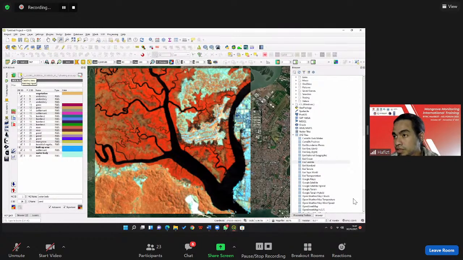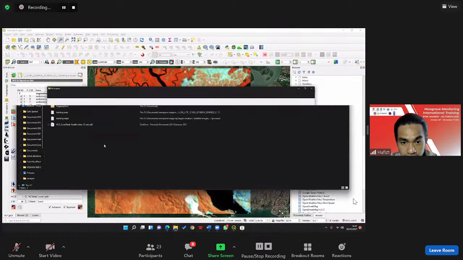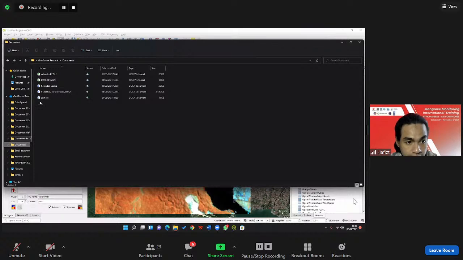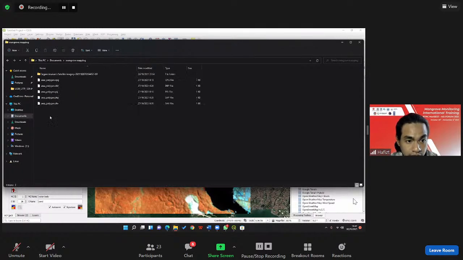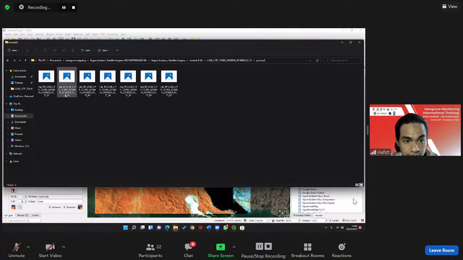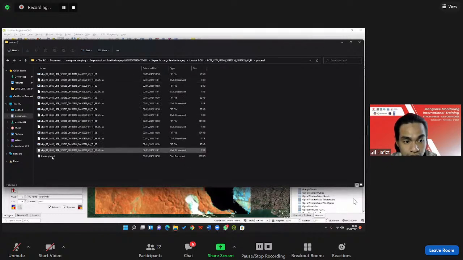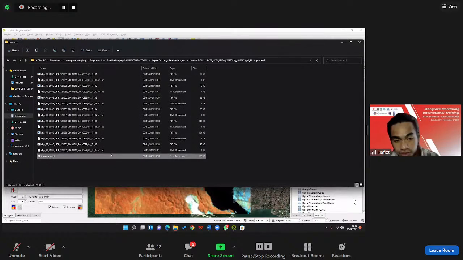All our training area data will be saved in a txt file in our process folder here. Mangrove mapping, process 2. Here, training input here.